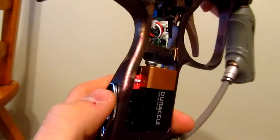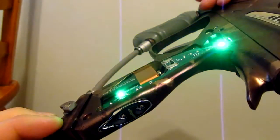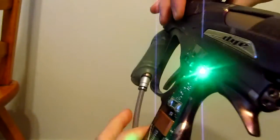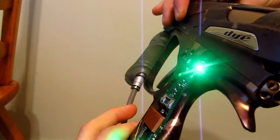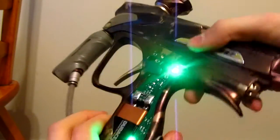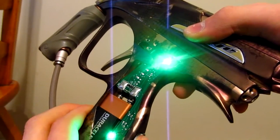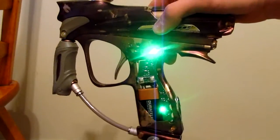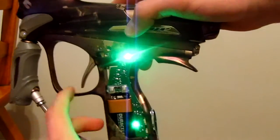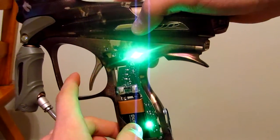So, as you can see, I'm going to turn the marker on, and it cycles through a bunch of different colors. I'll do that again just so you can see. Apparently it's not going to let me. Okay, anyways, I guess you have to exit programming mode now that it's been turned on. But to cycle through your modes, you use the trigger. So you got green, red, blue, and yellow, and you're back to green.